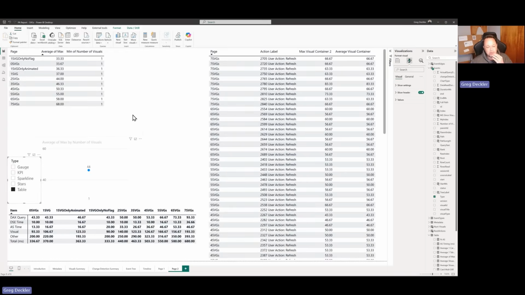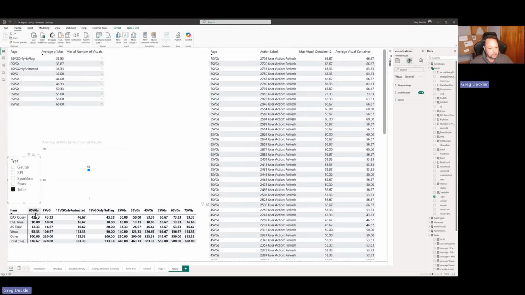Okay, so the last one was a little different. I wanted to try out if adding more SVGs on the page increases your load times, even though it's within a single visual. And it would make sense that it would, because each one's a measure, so the measures have to go and execute, and it's going to cost more in the query engine all the time.